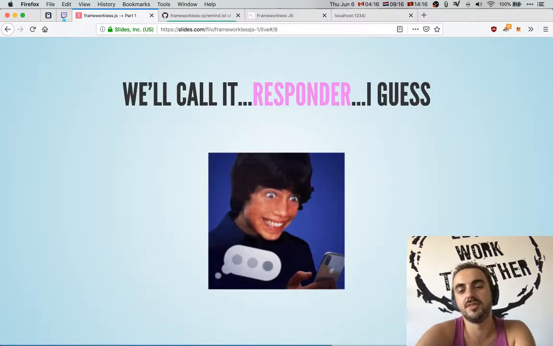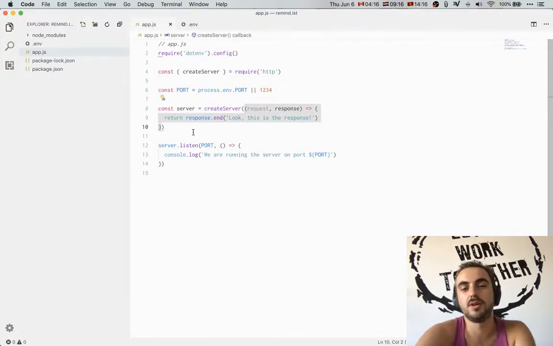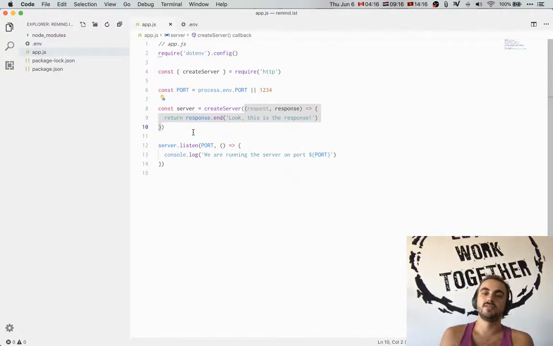So let's talk about this responder. We pass the argument into the create server, and this argument is what we can refer to as a responder. So a responder, like I said, receives a request and returns a response. That's what it does, depending on what the request contains in it. For example, a request might contain the URL of what page you're trying to load. So for instance, if you're trying to load /about.html, you obviously want to serve the about.html file and not some other file. You want to make that relevant to what you're actually requesting. So the response obviously needs to reflect what was received.